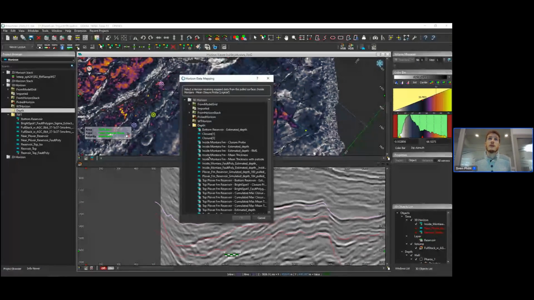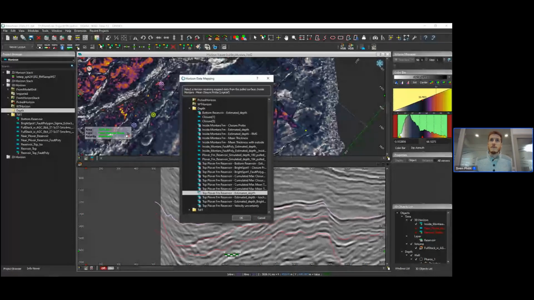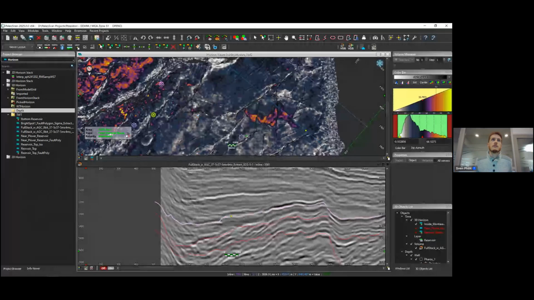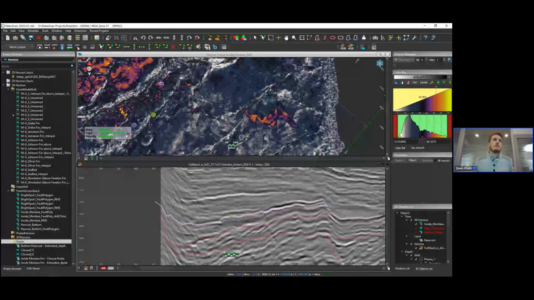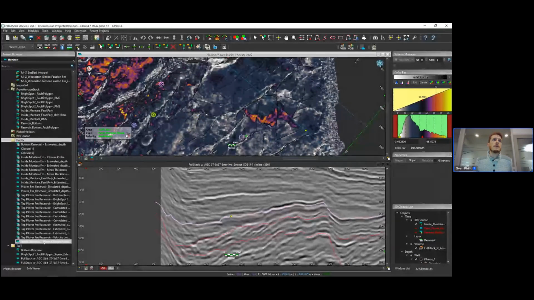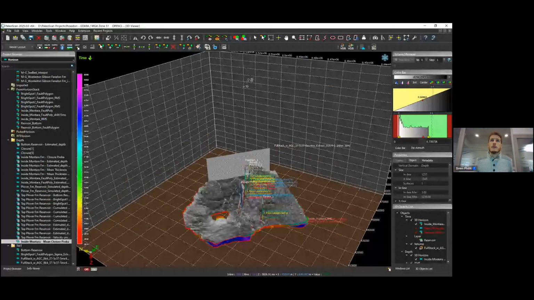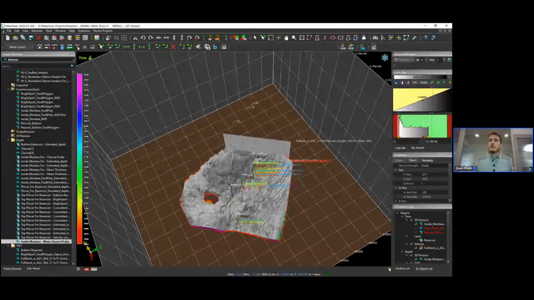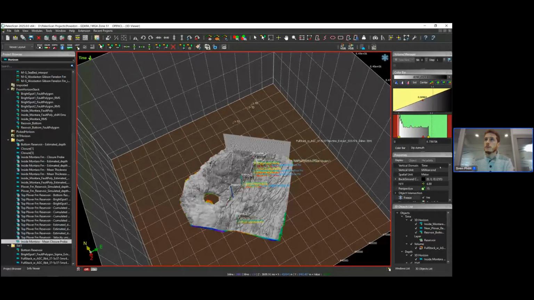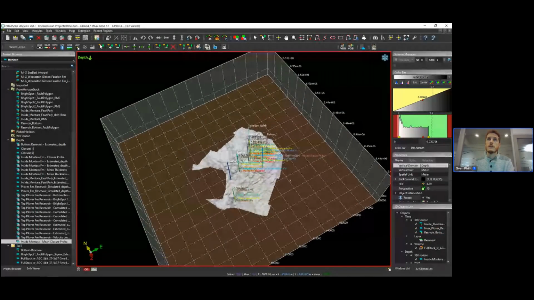And here, for example, I can map it on a horizon that I've derived from Udomore, estimated depth, okay, which is a deterministically depth converted horizon. I say yes. Okay, so the horizon is being created here. Okay, so I can open it. Open it in 3D viewer. That's not this one because, is it? No, it's not, because we should be looking at the horizon in depth. So let me switch in depth so that we can visualize it. All right, that's the one.